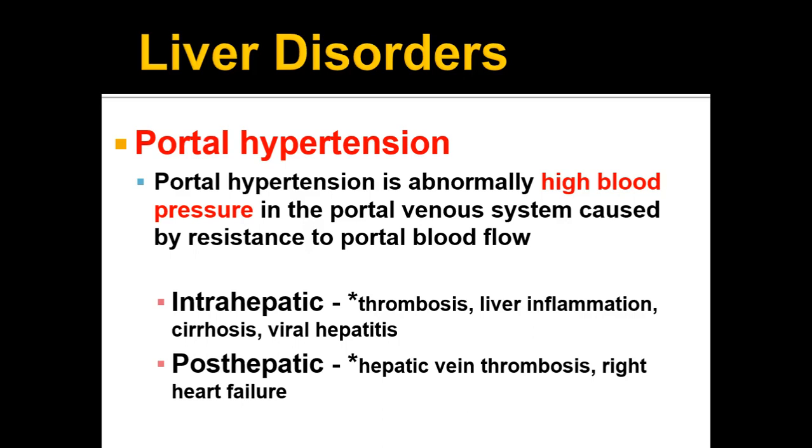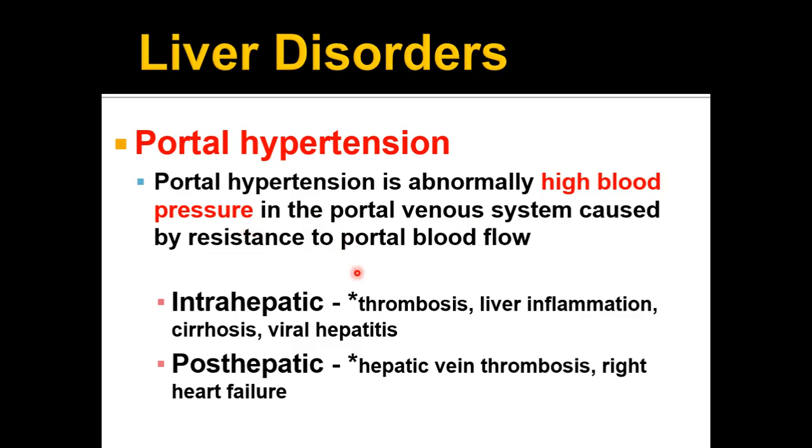Okay, so anyway, let's talk liver disorders. If you remember from our lecture concerning what the liver does normally, the list can be at least a dozen things that the liver will do. And one of the first problems that we have listed on here is portal hypertension. And this is hypertension in the portal vein.